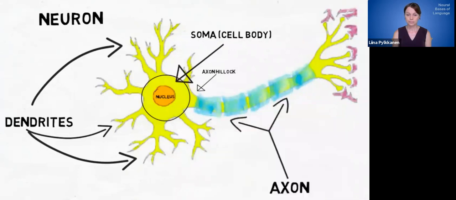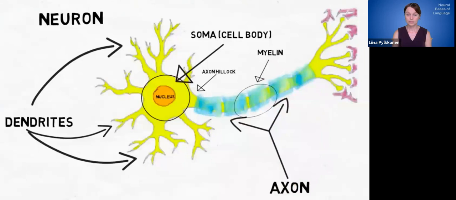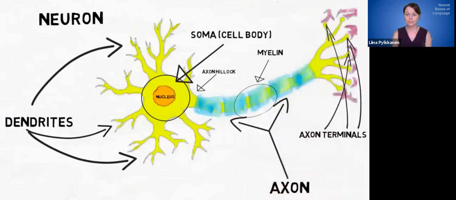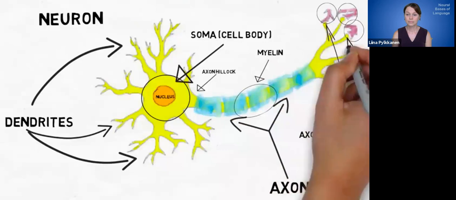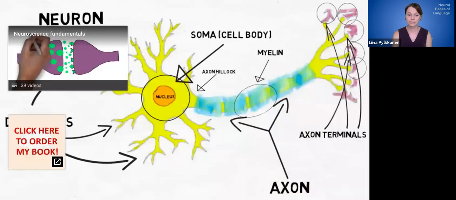At this point, the signal is called an action potential. The action potential travels down the axon, which is covered with myelin, an insulatory material that helps to prevent the signal from degrading. The last step for the action potential is the axon terminals, also known as synaptic buttons. When the signal reaches the axon terminals, it can cause the release of neurotransmitter. These purple structures represent the dendrites of another neuron. When a neurotransmitter is released from axon terminals, it interacts with receptors on the dendrites of the next neuron, and then the process repeats with the next neuron.